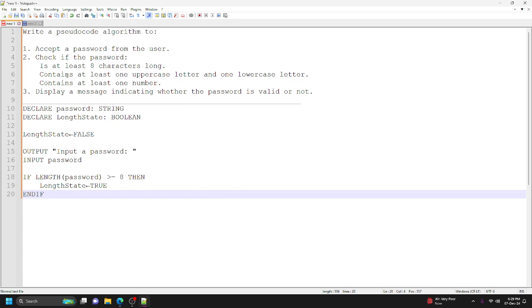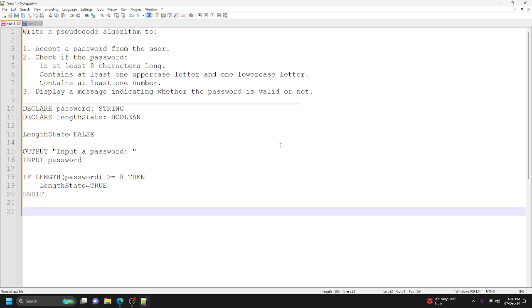Now we need to check if it contains at least one uppercase letter and one lowercase letter. So we can actually combine these two.